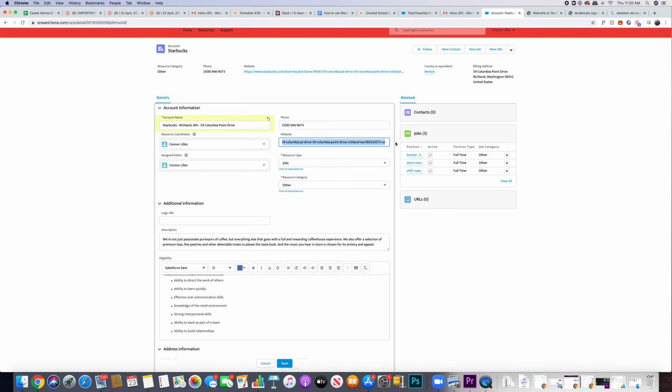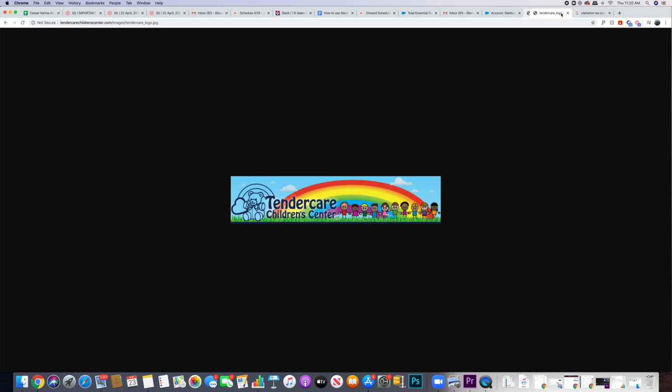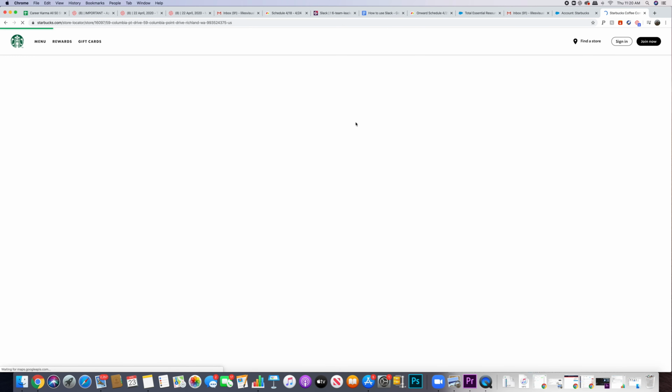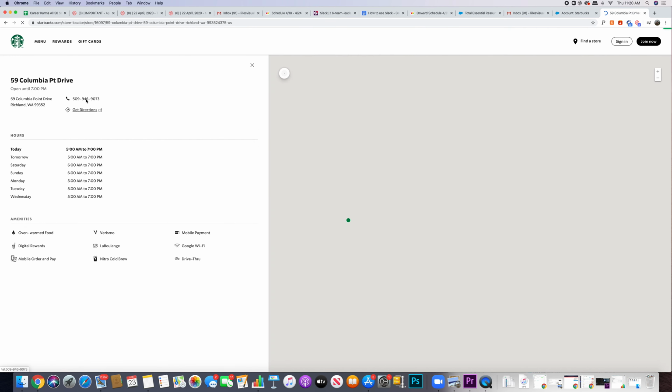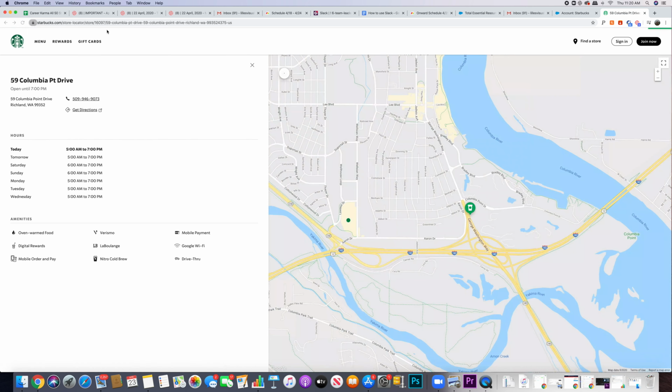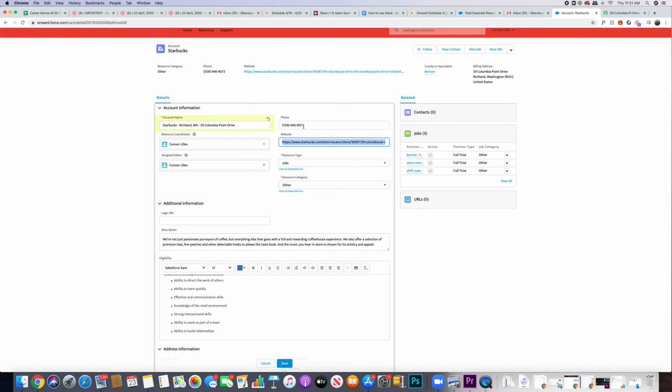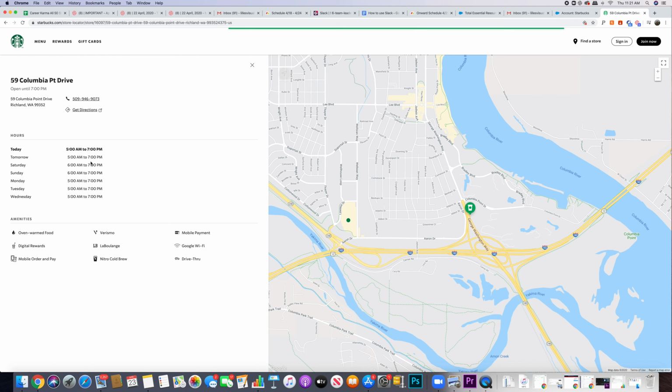Let's make sure that phone number is correct. It might be attached to this link. We'll just double check. Okay, cool, nice. That's really nice that this person went out of their way to find that direct contact for that specific Starbucks. And it looks like it's correct. That's awesome. And that's nice that it also took us to the website of that specific Starbucks.